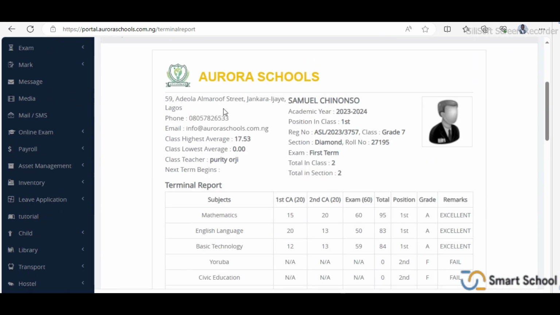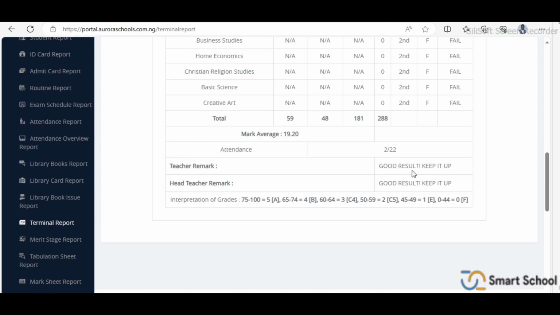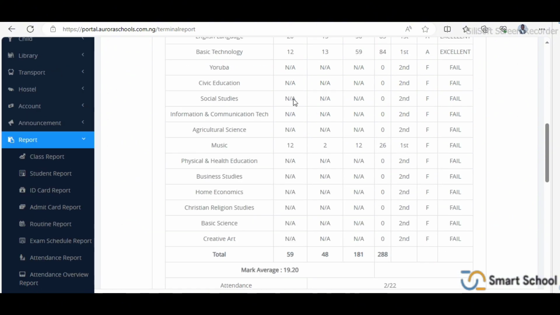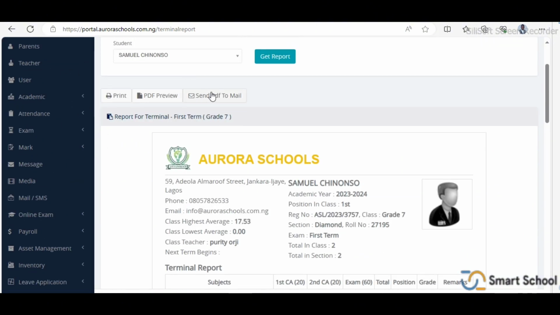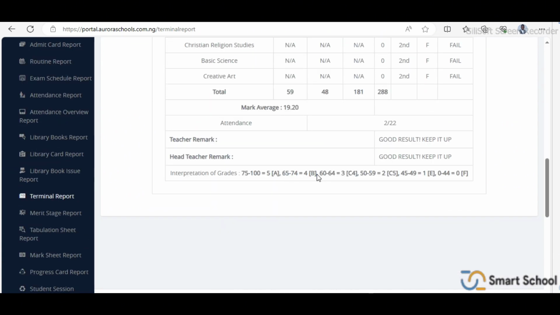This is the result sheet. You can also add your teacher comment or head teacher's comment. You can also send this as a PDF to your teachers or to the parents on their email, or you can also download it as a PDF, or you can print it out as a hard copy document.